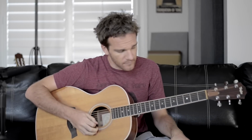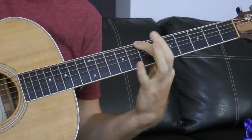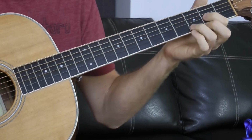So again, the reason we're going to the B minor pentatonic scale, the B minor scale, is because it is the 6th note in the key of D: D, E, F sharp, G, A, B. And that is where the minor pentatonic or the minor scale exists, right? So again, we need to go from this open position of a D to an A to a G twice into the pentatonic scale here, which is going to be 7, 10, 7, 9, 7, 9, 7, 9, 7, 10, 7, 10, right? So we're going from here to here.